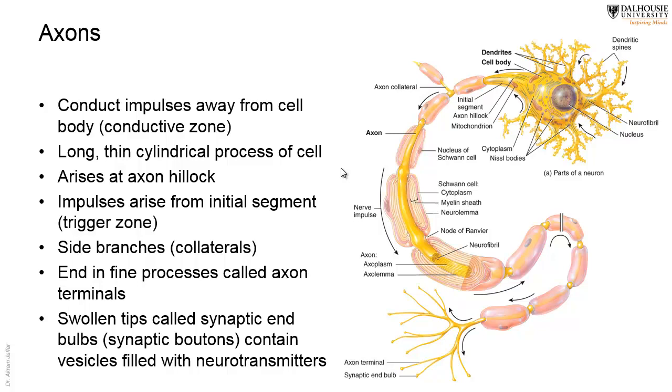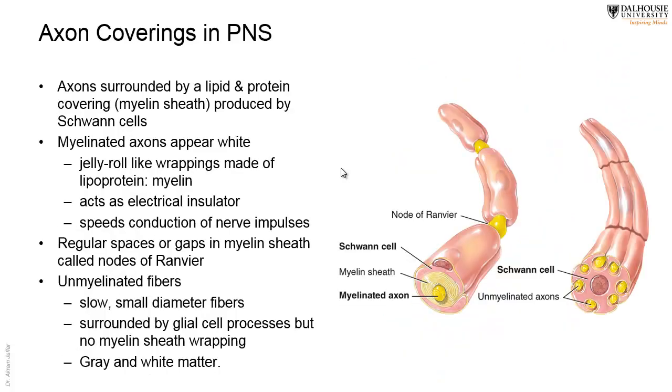Many axons have branches, which are called collateral branches, and the end of the axon will also branch. These are not collateral, these are terminal branches or axon terminals. There are a few of these collateral branches, not like the dense branches that are present in the dendrite. At the end, the axon divides into the axon terminals, and the far end is swollen, and they form what we call the end bulbs or synaptic boutons. These are filled with neurotransmitter. Remember, we mentioned something about them in the neuromuscular junction. So there are synaptic vesicles at the distended ends of the neurons.